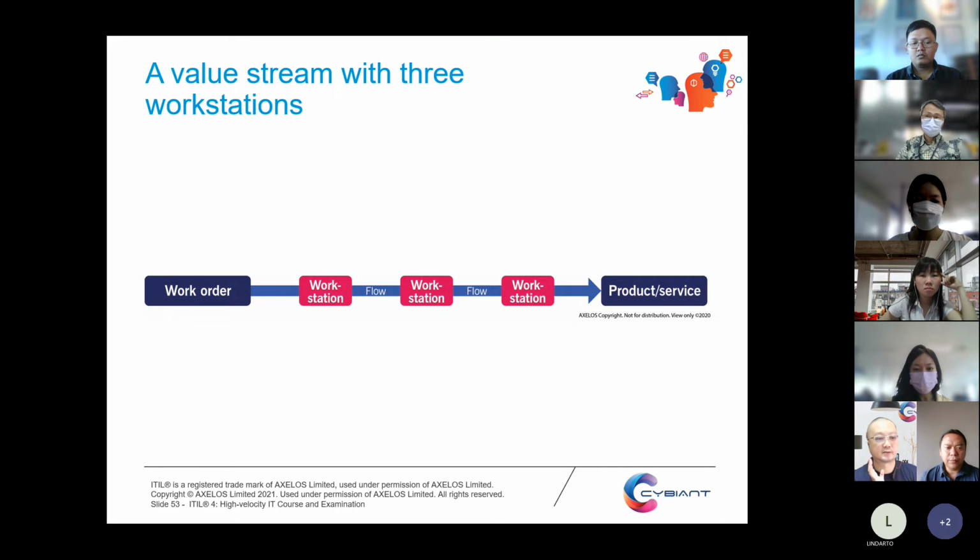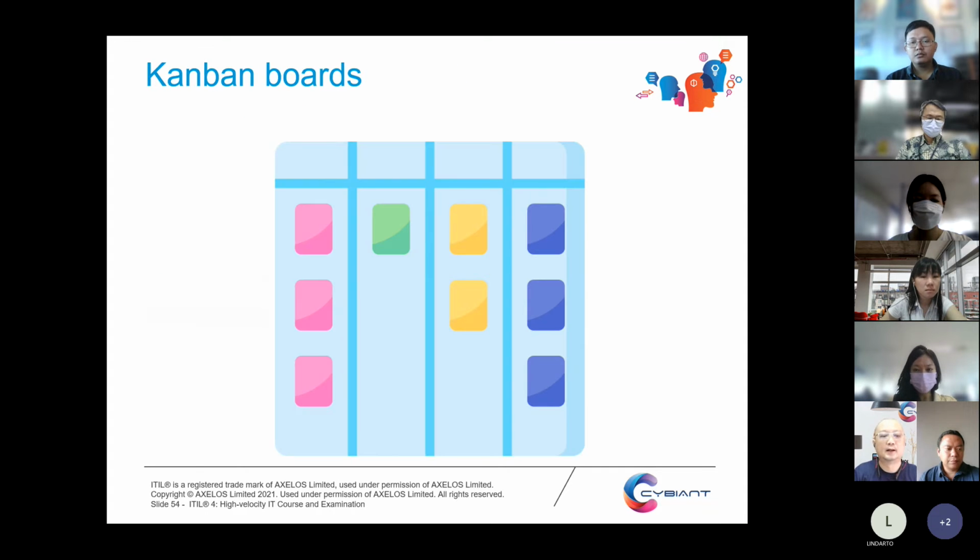Right, so again, this is just an explanation of when you have a work order, there are certain processes, which explain what I've just explained. If you apply lean, you can actually minimize and make it better. Kanban. Everybody remember what is Kanban? Anybody can tell me how to use a Kanban board? How do you use this Kanban board? Anybody?